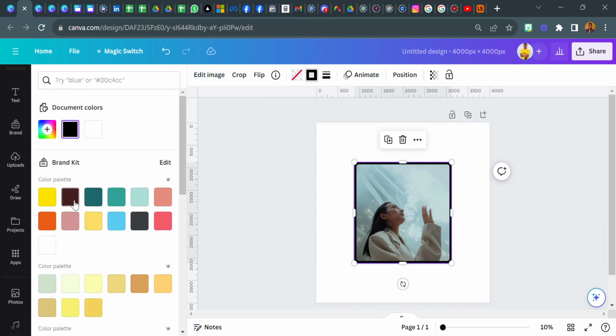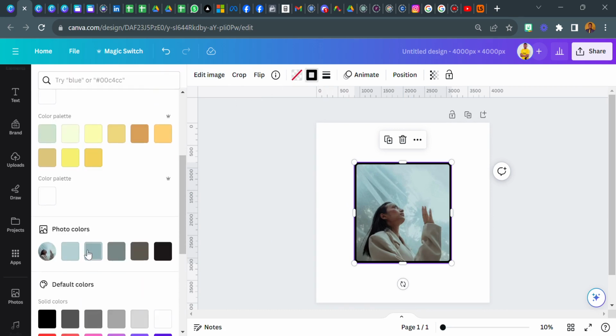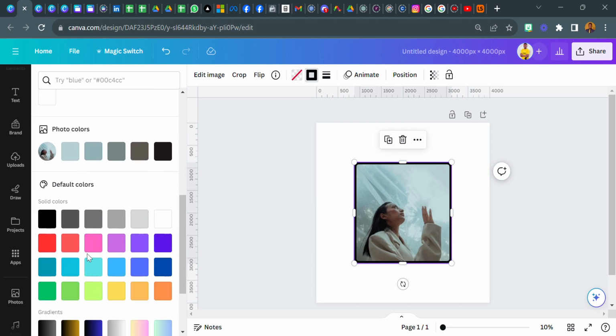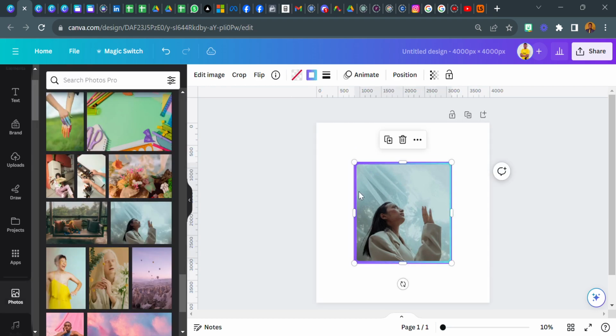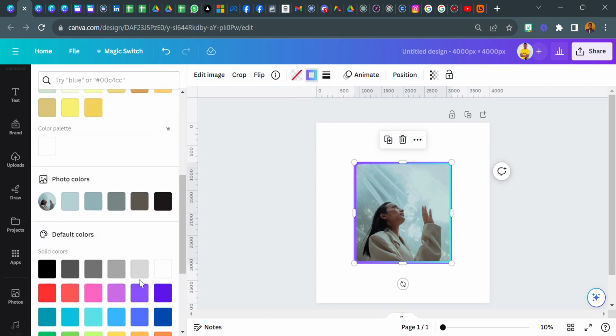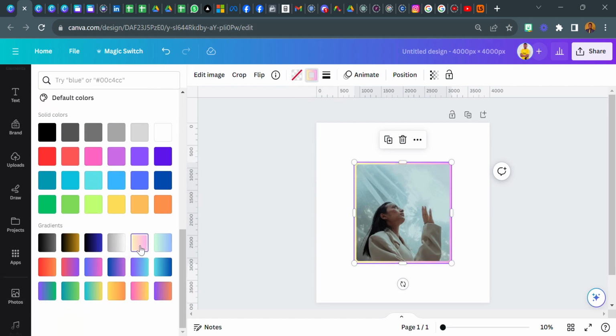Click on the border color. So this is the photo color. These are the normal default colors. Now you can apply gradient colors to the borders. Let's try it. You see this, this, this. See how beautiful it looks.